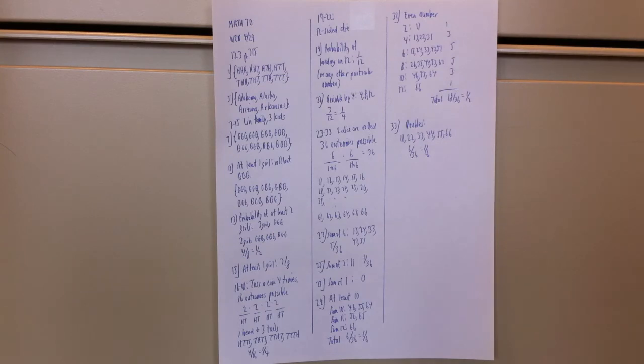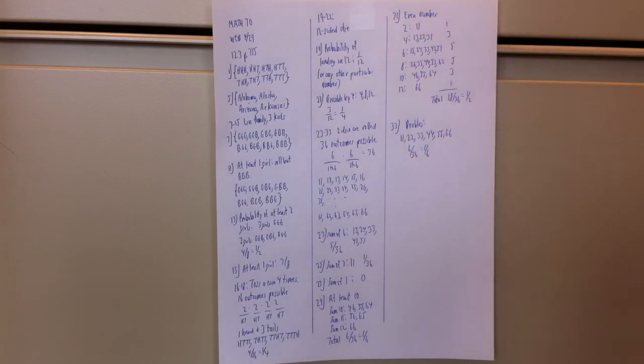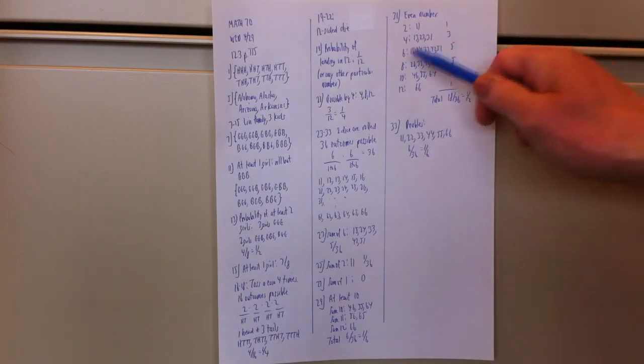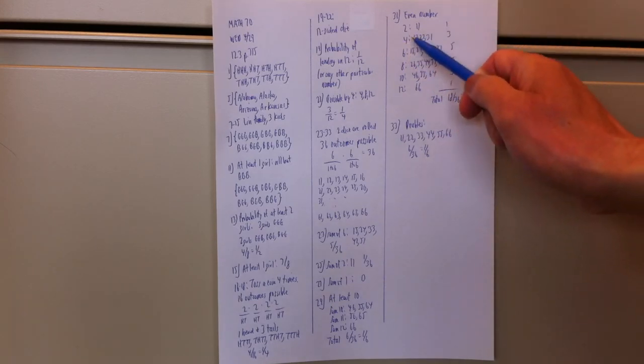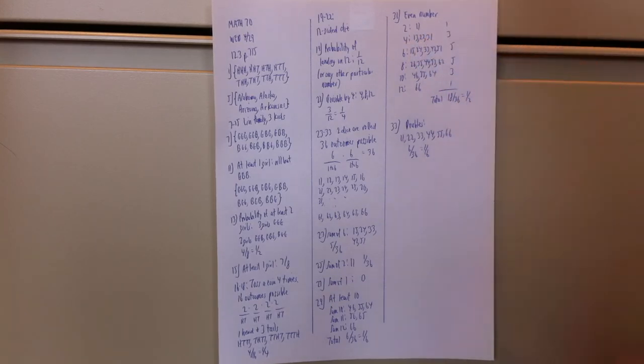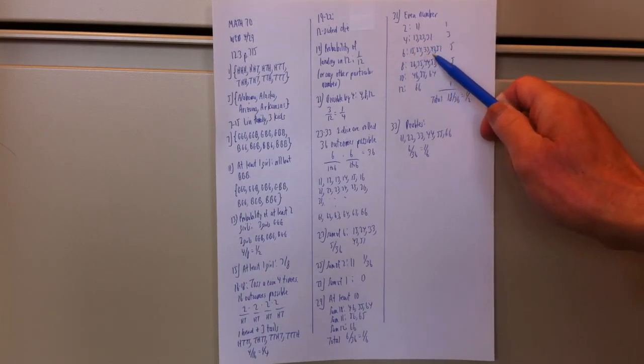31 is a little bit more involved. So it says to get an even number. So even numbers are 2, 4, 6, 8, 10, and 12. So we list the possible ways of getting each one. So what's the probability of getting a 2? Well, the only way to get it is a 1 and a 1. So there's only one way you can get that. How do you get a 4? 1,3; 2,2; or 3,1? There's 3 ways. How do you get a 6? 1,5; 2,4; 3,3; 4,2; or 5,1? That's 5 ways.